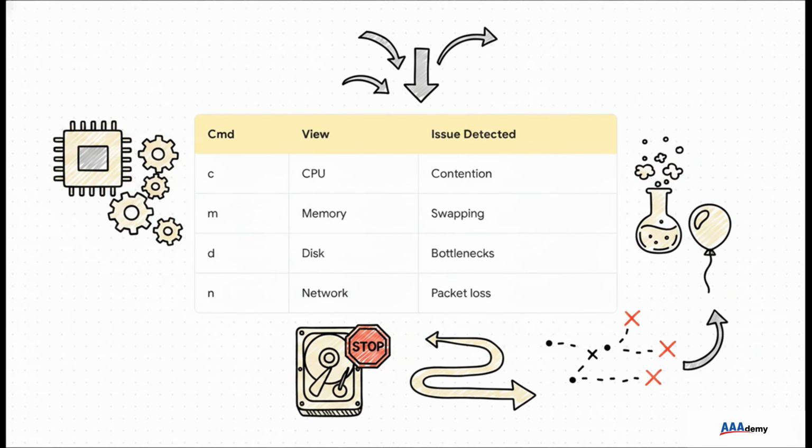Now, when you are actually in the ESXTOP interactive mode, mastering a few specific keystrokes is hands down your fastest way to zero in on a bottleneck. Just hit C for your CPU view. That's going to let you check for ready percentage and scheduling contention. Press M to bring up your memory view to spot swapping and ballooning. Hit D for your disk view to monitor latency and I/O bottlenecks. And finally, N for your network view to catch packet loss and congestion. Seriously, just memorize these 4 keys, and you can instantly slice through all the noise to find out exactly what resource is causing your headache.